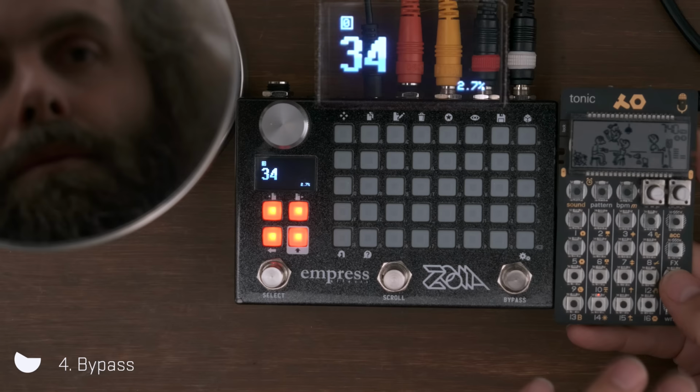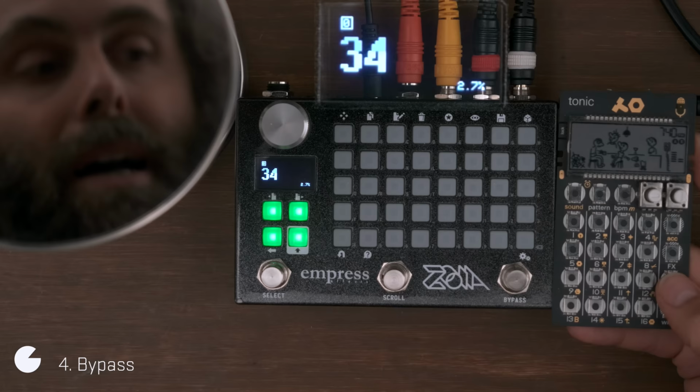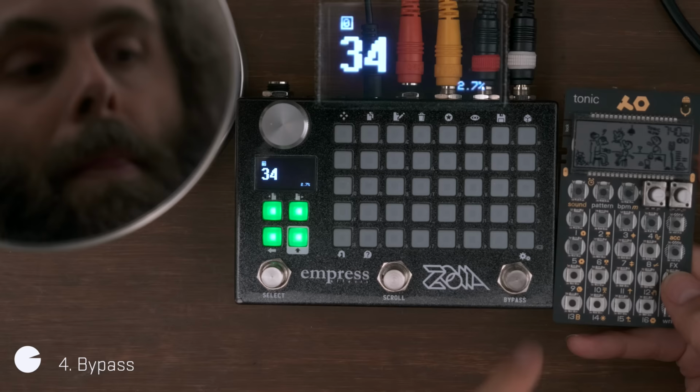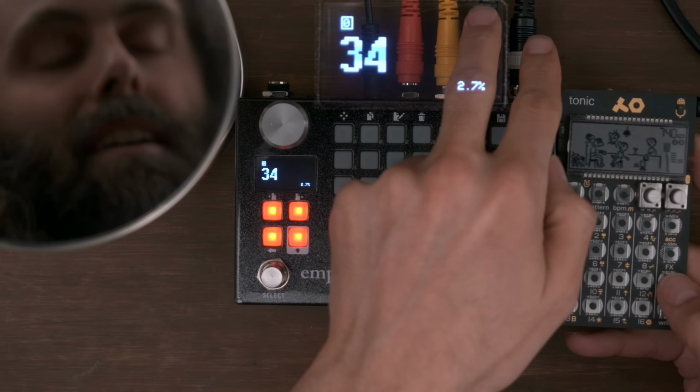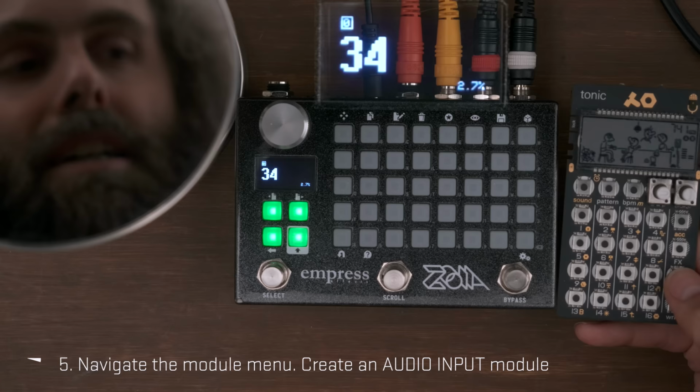Why is that? Because it's in bypass mode. This is red, it means that it's in bypass. If I press bypass, we're not hearing the actual patch, which is totally empty, so no sound. But as long as it's in bypass, the audio coming in here is just routed straight out to here. So we want to hear the patch. Let's build a patch from scratch here.